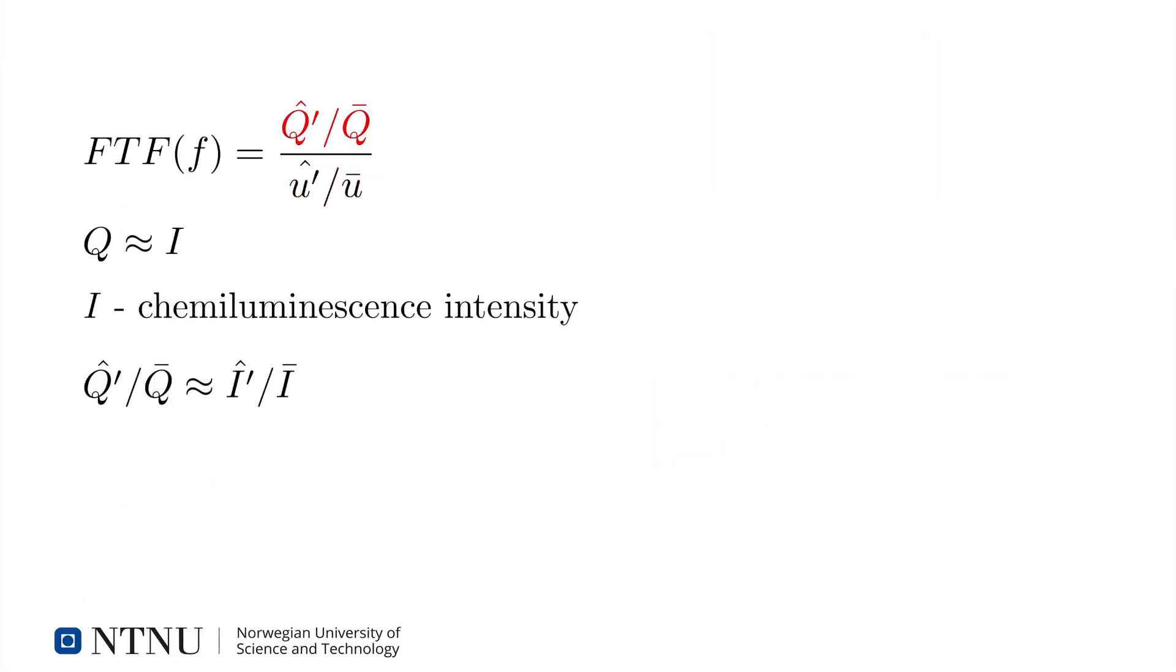Measuring the heat release rate is usually done by measuring the light emitted by the flame. This is quite accurate for a properly pre-mixed fuel air mixture, where there are no oscillations in equivalence ratio. The light emitted in certain bands of the visible and UV spectrum is known to be approximately proportional to the heat release rate. The light in these bands is emitted by intermediate radicals that are formed in the reaction zone in an electronically excited state. Visible light emitted by CH radicals at close to 430 nanometers is often used as a marker of heat release rate for hydrocarbon flames.